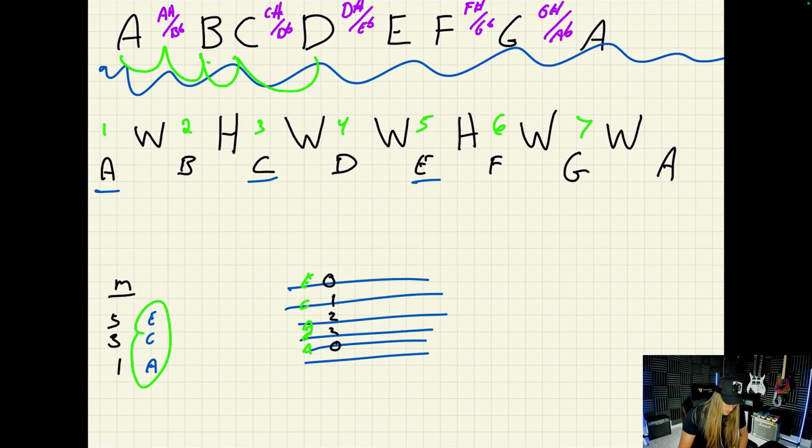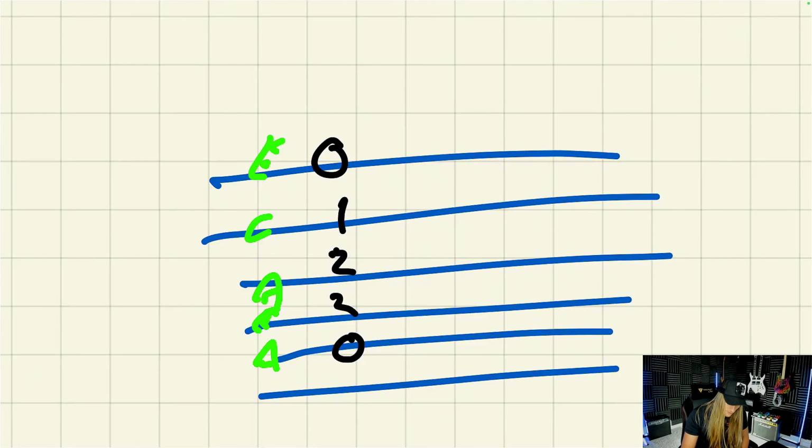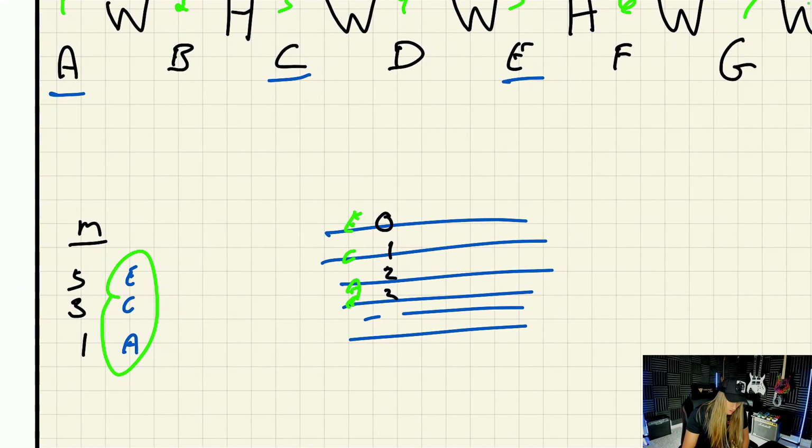It also doesn't matter if we did something like this. Let me zoom in. Let's say we went like that. That is still A minor. But now what would happen is when you wrote that, it would be written like A minor / E because that was an E note. I realize I got chicken scratches here.